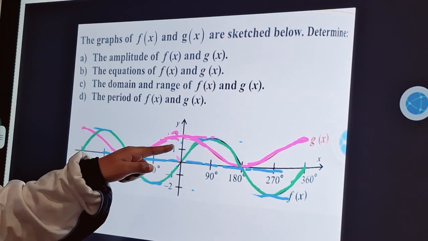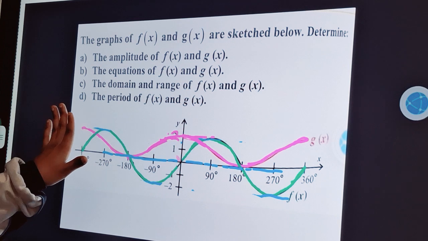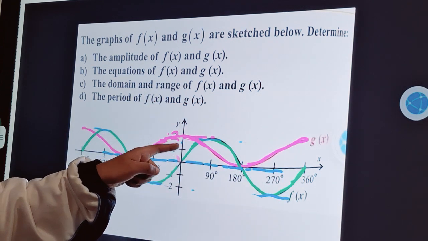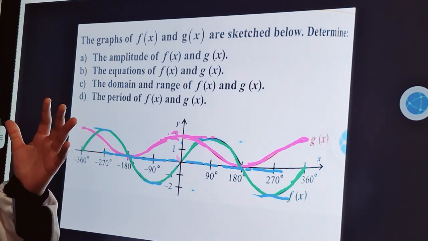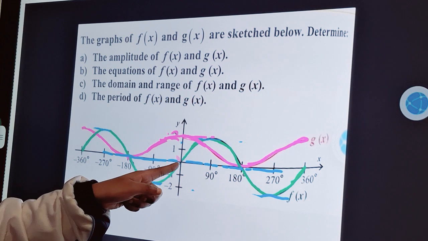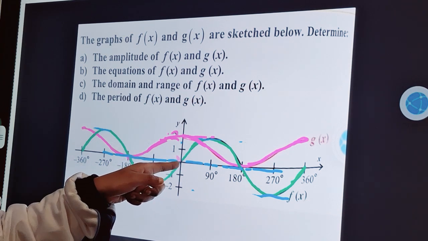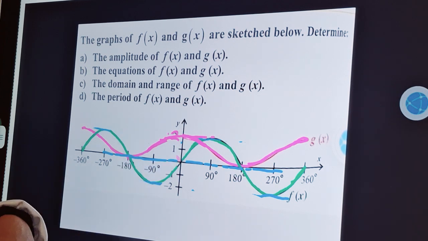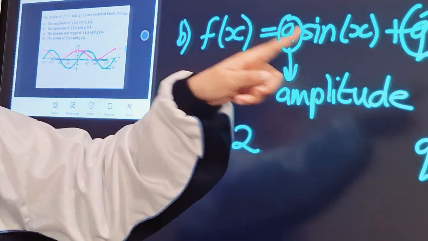But if it started at plus 1 maybe or plus 2, I'm not talking about the negative side, I'm starting from here to that side, then we're going to say they translated it upwards, maybe 1 unit or 2 units. But since it was 0, the graph of f was not translated because it is the standard sine graph. It shows that there was no translation that took place here. So it means that our q is 0.